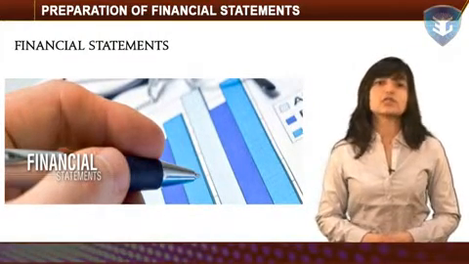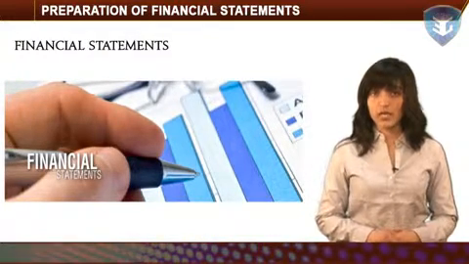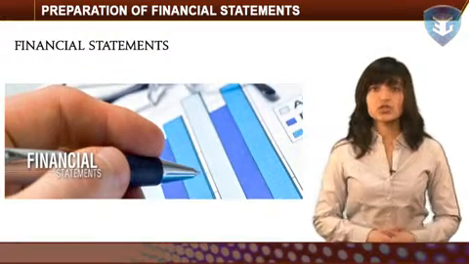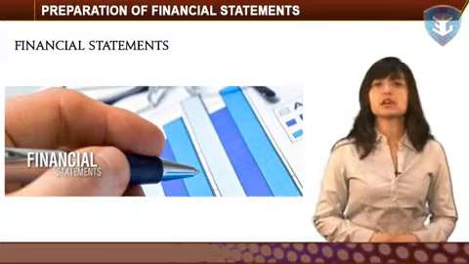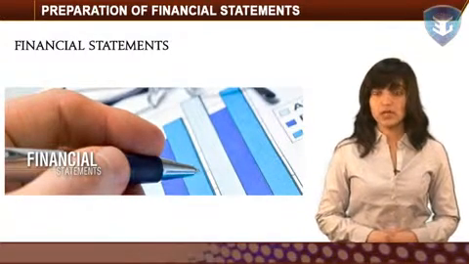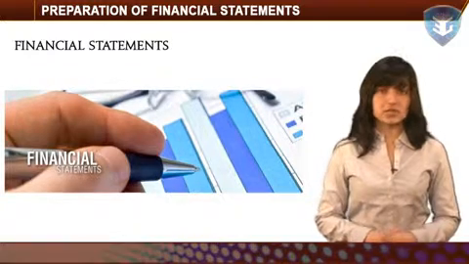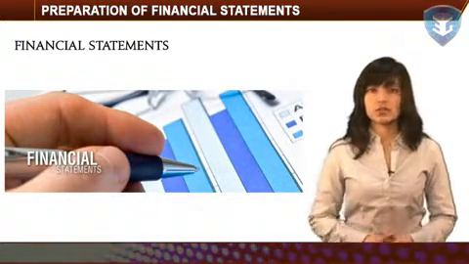A complete set of financial statements include the trading account, the profit and loss account and the balance sheet. According to John N. Meyer, the financial statements provide a summary of the accounts of a business enterprise, the balance sheet reflecting assets and liabilities, and the income statement showing the results of operations during a certain period.